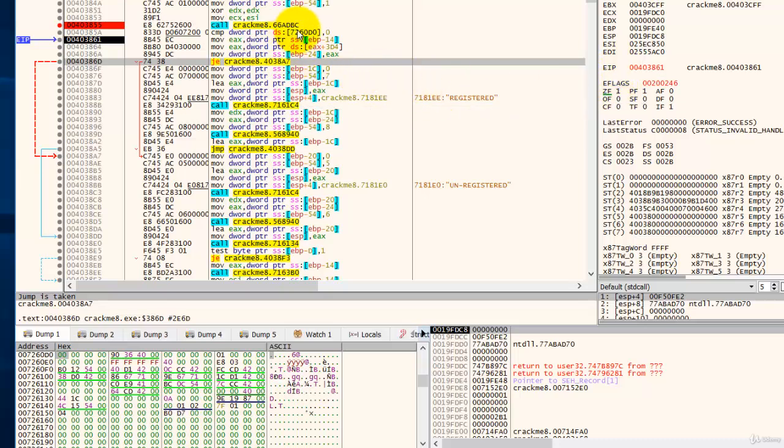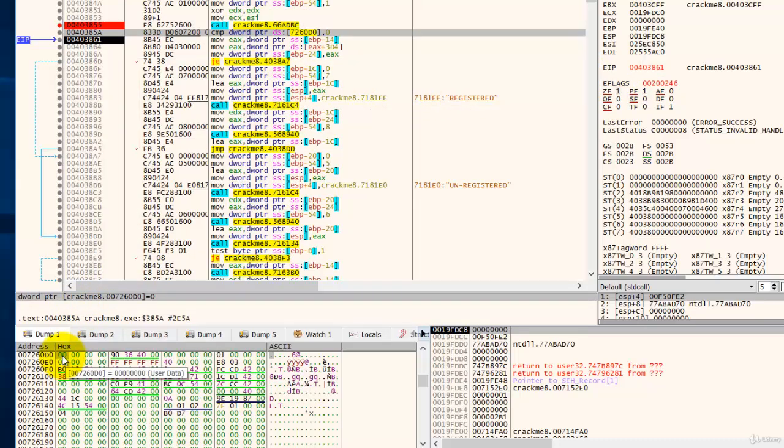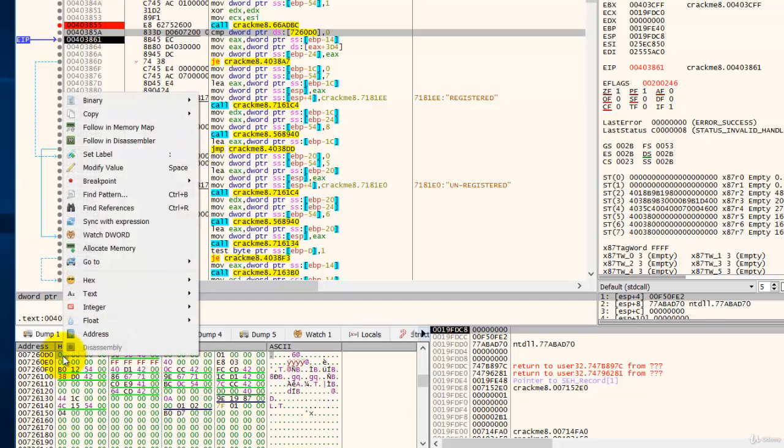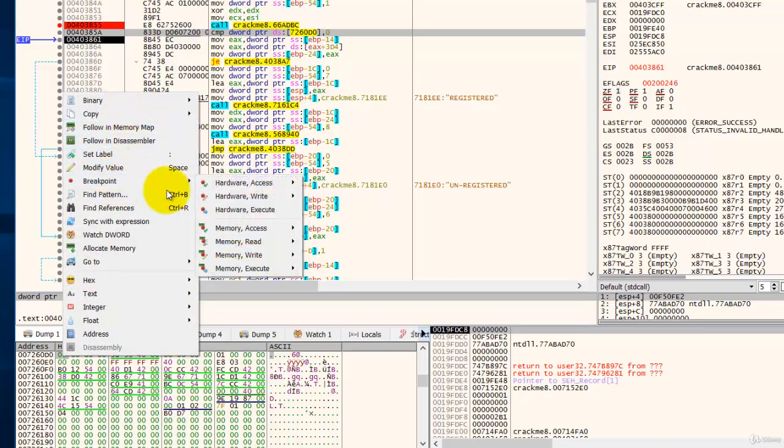So what we need to do now is to put a breakpoint here just to demonstrate to you that indeed we can set a breakpoint. Actually, to set a breakpoint, we just right click here and then go up to breakpoint, hardware access, byte, word or dword, either one.